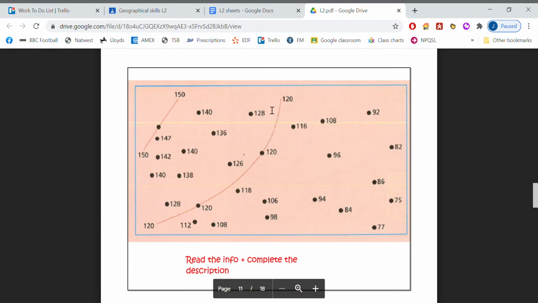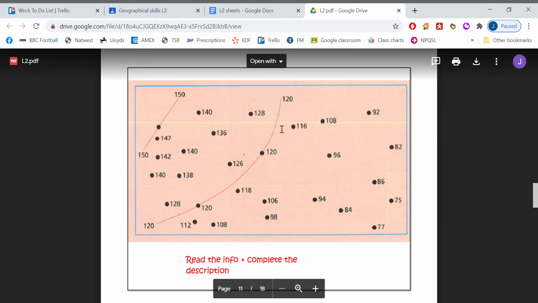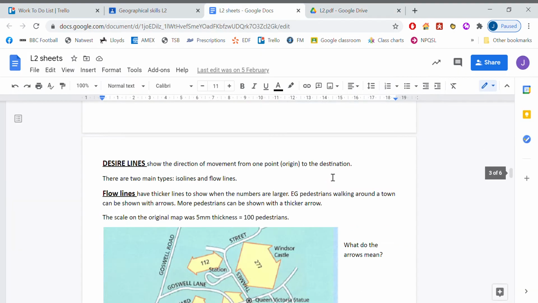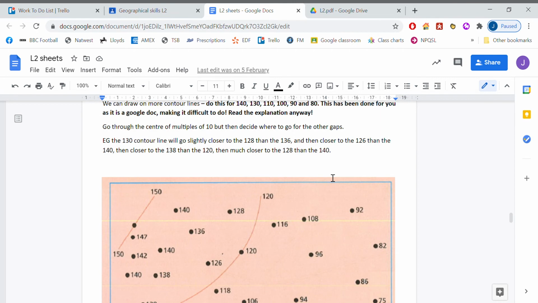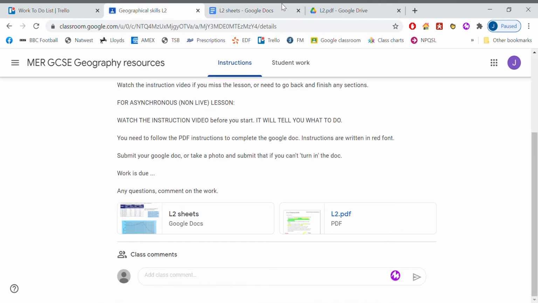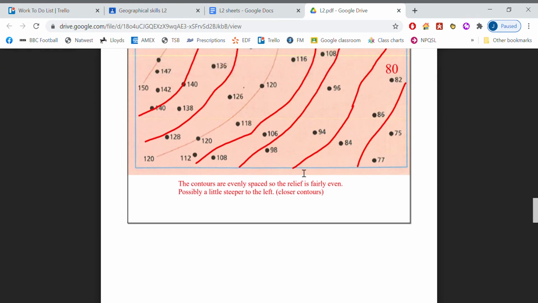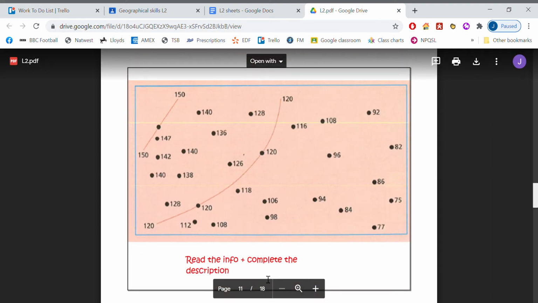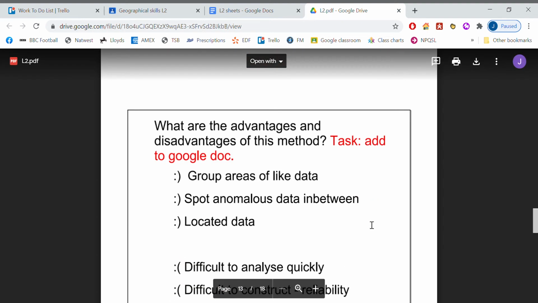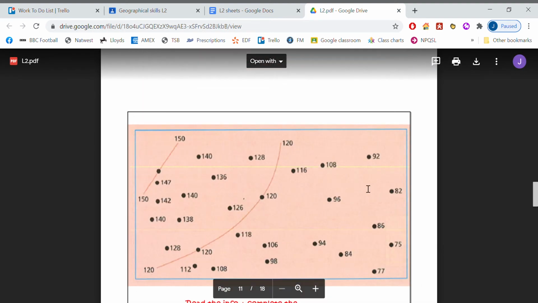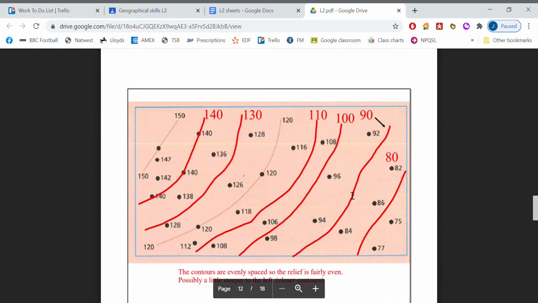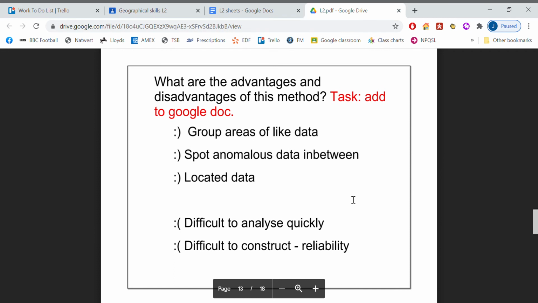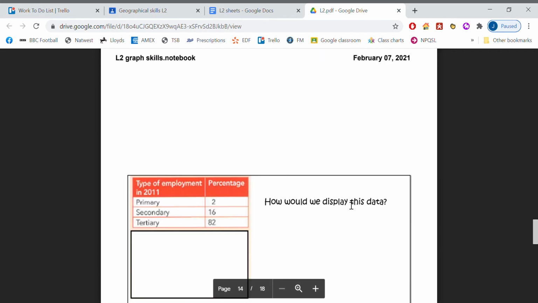And isoline, basically the most common example of this is contour maps, where each value is represented by a line. So along this line, everything equals 120. Now I believe I have completed the ones on your sheet, or maybe I haven't actually. Don't worry about completing them on your sheet. You possibly find it a little bit difficult, but you can answer the questions about the description of it. I've given you some ideas there. What you might want to do is have a think about which ones would be joined up and where the lines would be, and compare it to the answers. Again, advantages and disadvantages of this method for you to put on.